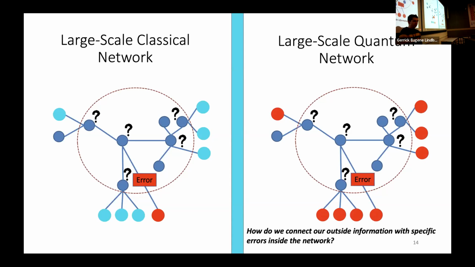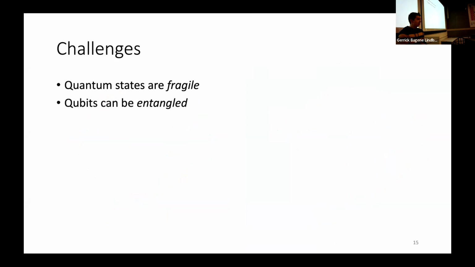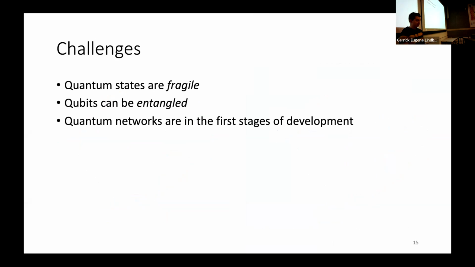So how are we going to be able to look at all of these states, see that they all are affected, and say the error came from here? These are the types of questions we have to figure out. Some of the challenges are that quantum states in general are fragile and produce a lot of errors. They require more repeater nodes, and essentially they will have quantum specific errors as well as the type of errors we see classically. They can also be entangled, which means, as we've just seen, the state changes everywhere that qubits are entangled.